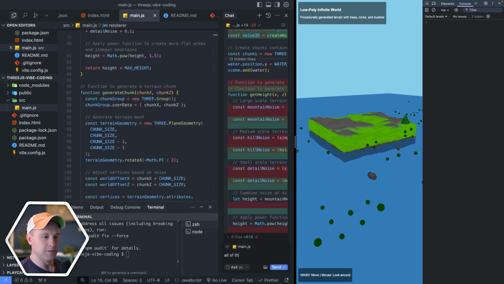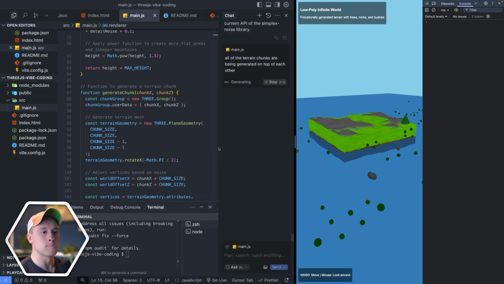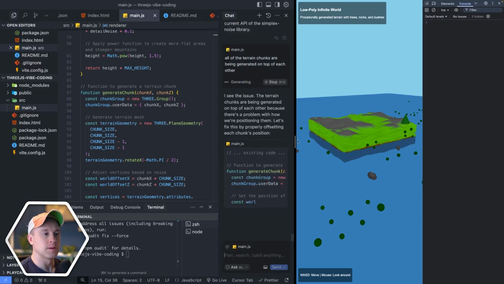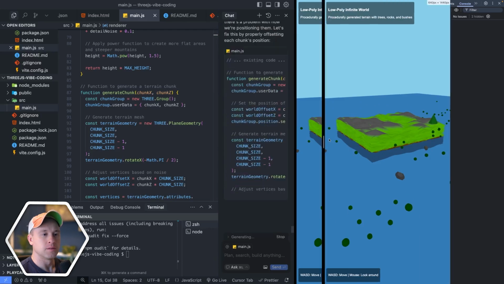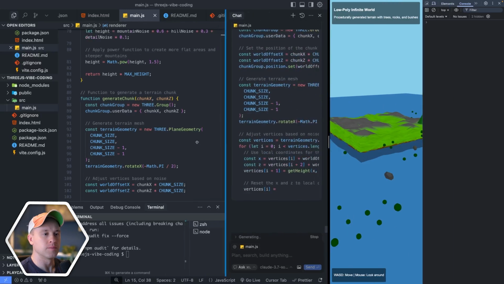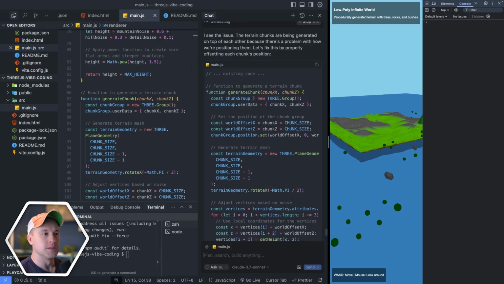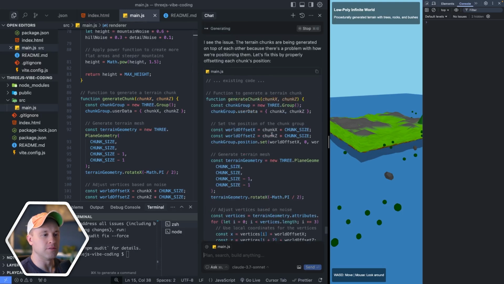So all of the terrain is being generated on top of each other. All the terrain chunks are generated on top of each other. So it says it sees the issue.